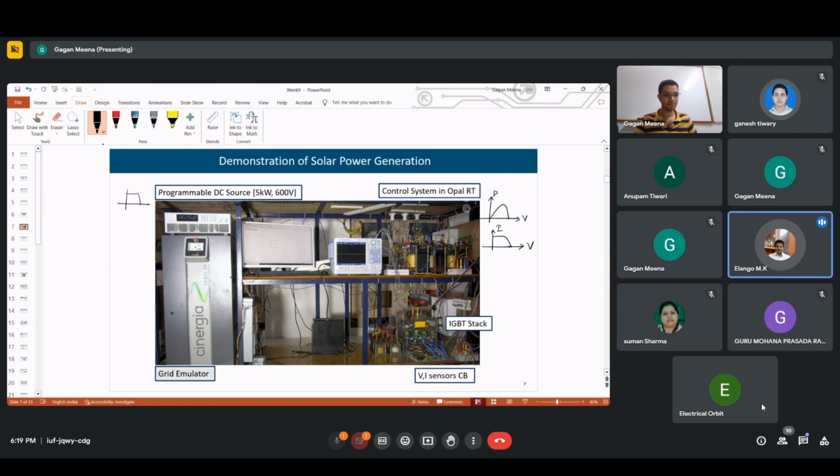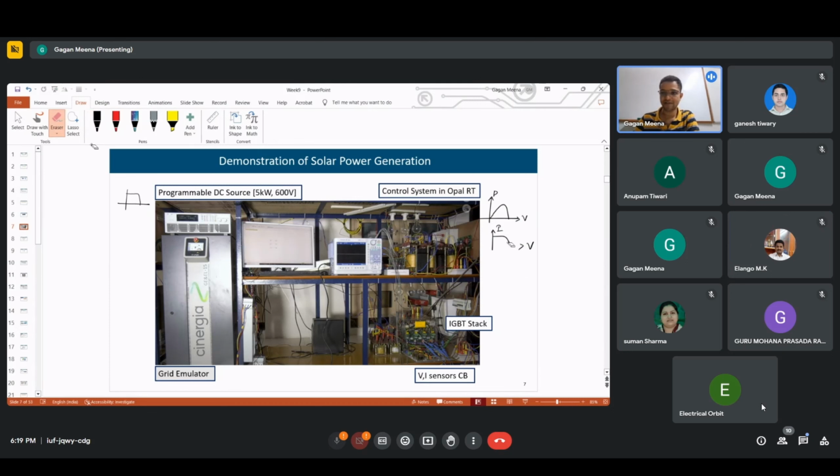No, sir, it's not changing. Only the lab settings it shows. No, I'm not changing. I'm drawing something. Are you able to see what I'm drawing? Yes, sir, it's visible. So I was just drawing.